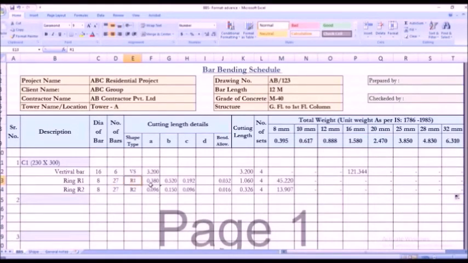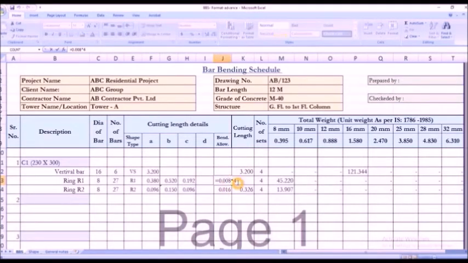So by this formula, the first one is 2 into 0.23 minus 0.08; there are 2 covers. The next one is 2 into 0.3 minus 0.08. The C is 24 into D.